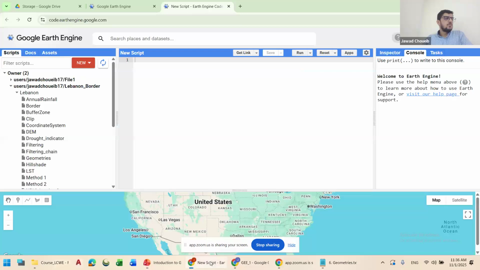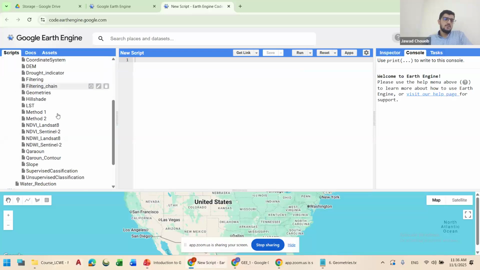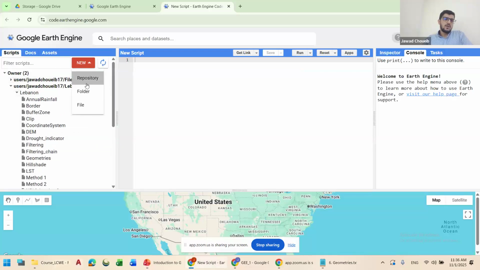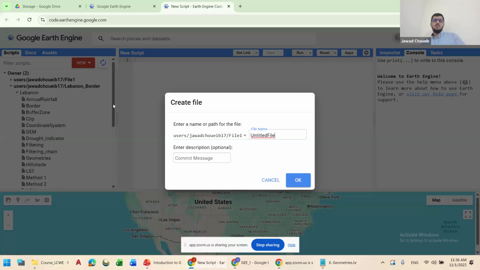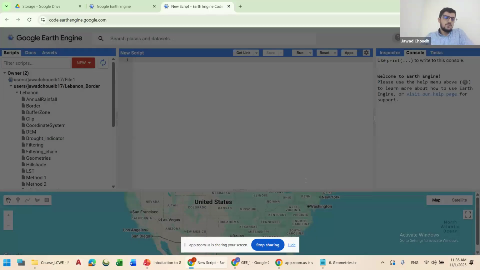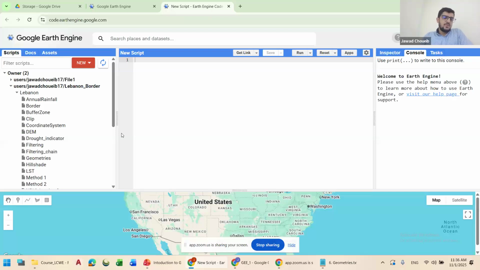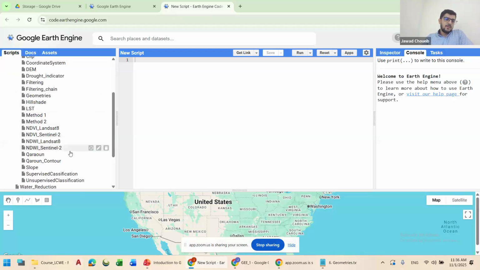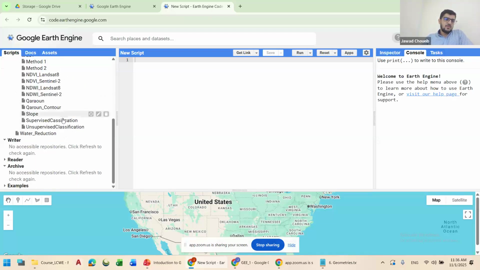We go to new and add a file. Let's name it buffer underscore zone. Click OK. Pay attention: the name should have no spaces. So buffer underscore zone.